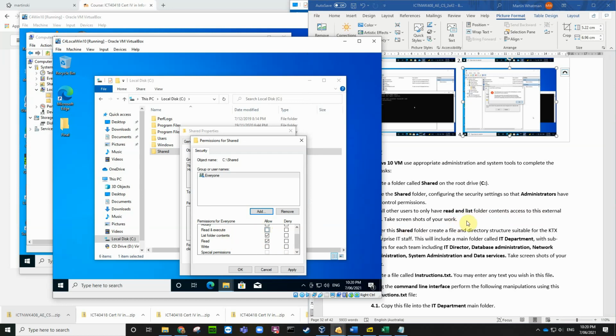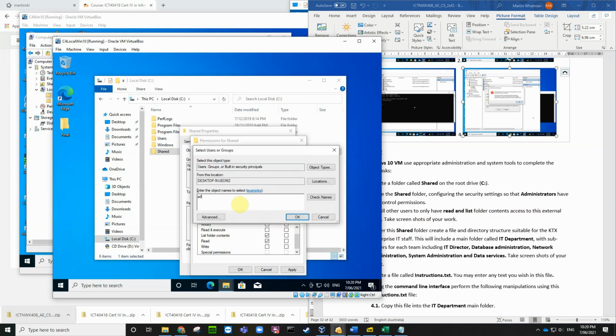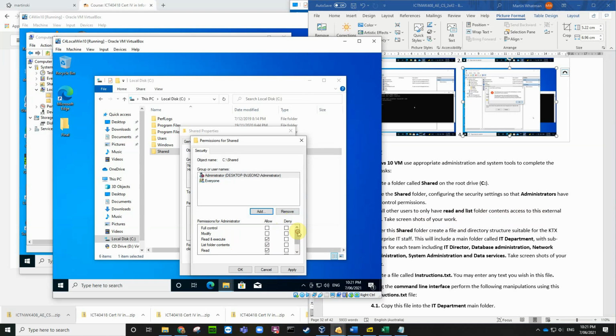Okay, and I'm going to add in administrator, and I'm going to give him full control. Okay, so that matches our share permissions, and everyone else gets list and read.